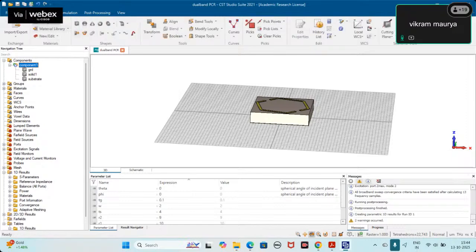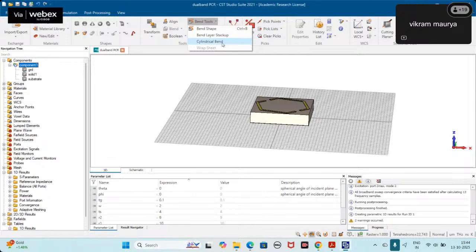Just go to the modeling, because this bending is a part of modeling. So for the bending, we have to go to this modeling part. In the modeling, there is a bending tool, this one. Okay. Cylindrical bend.